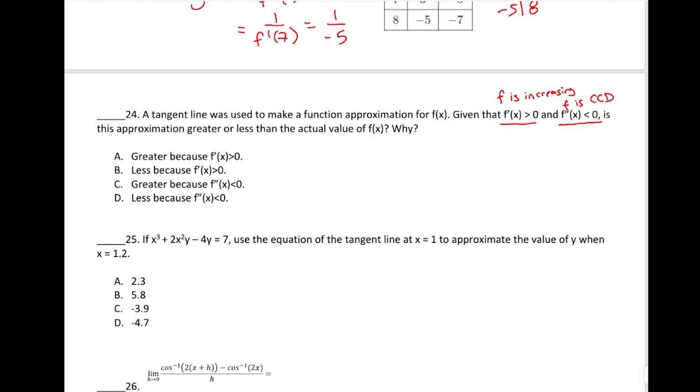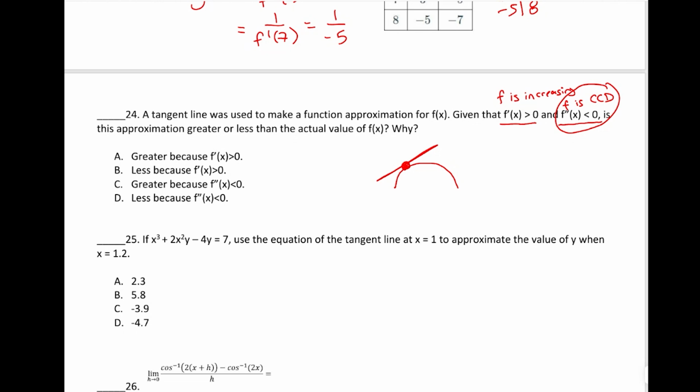So since we know it's concave down, the fact that f is increasing, not as big of a deal. But because it's concave down, we're going to have a curve that basically does something like this. Okay, the point of tangency where f is increasing is going to be like over here. It wouldn't be over here because f is decreasing over there. So like somewhere right there. And so if I use this tangent line as an approximation for the values that are on the function, you can see that that tangent line is above the curve.